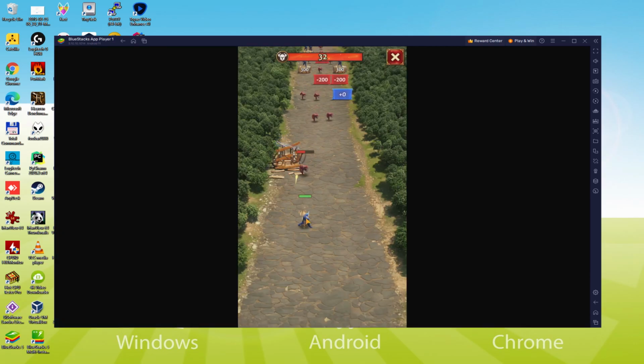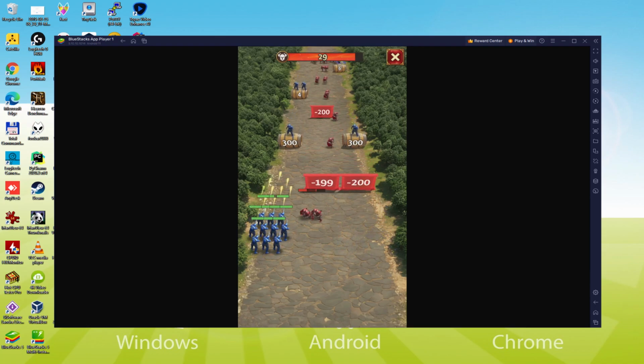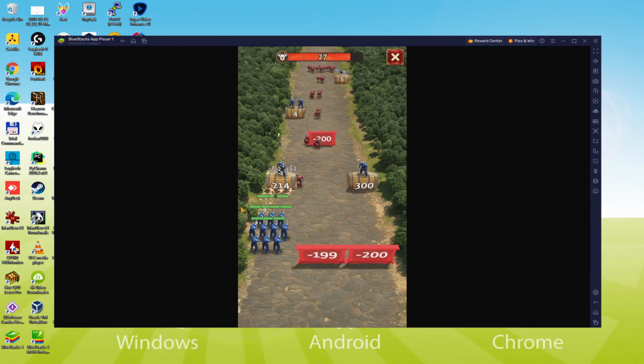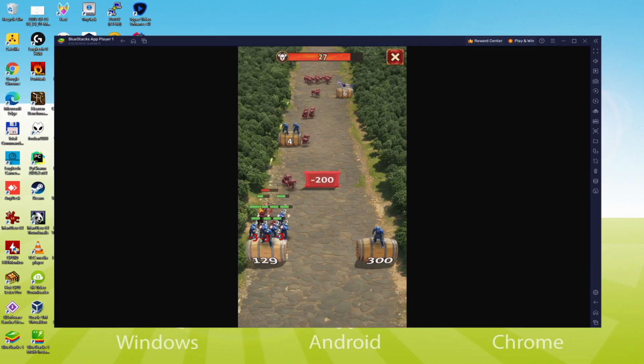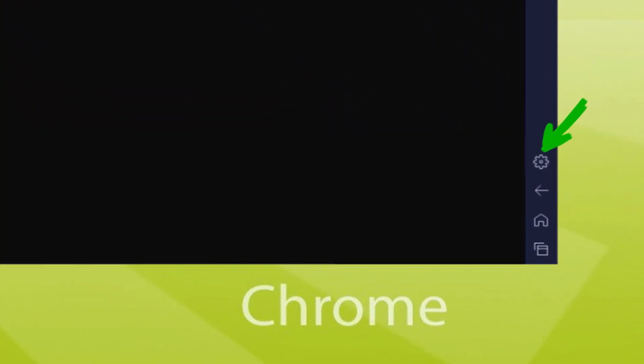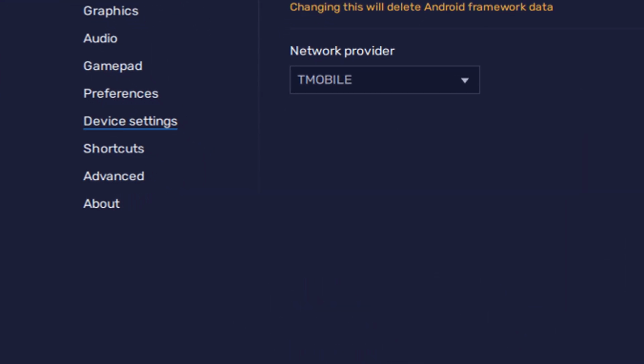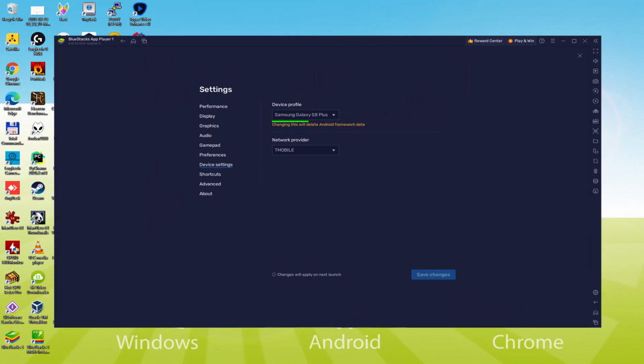At this point, there is another element that we have to take into account, and it's that we will get an email telling us that a new device has been associated with our Google account. It will ask us if we are the ones who associated that device. Of course, we should not be troubled, because the emulator is simulating an Android tablet or smartphone. To find which smartphone or tablet is being emulated, we come right here to the cogwheel and click on it. Then we browse here to the model option. And now we learn that the emulator is emulating a Samsung cellular phone. And so we're going to receive an email saying that a new Samsung device has been connected to our Google account.